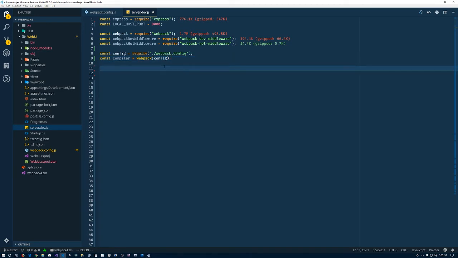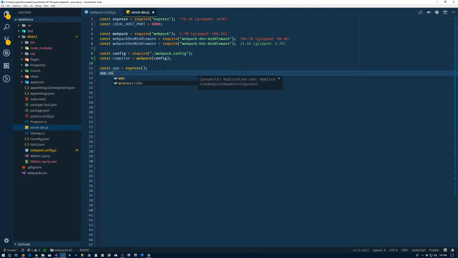All right, we'll create our Express app, equal sign express. app.use. We're just going to stick with serving up this static file that we have, the index.html file.